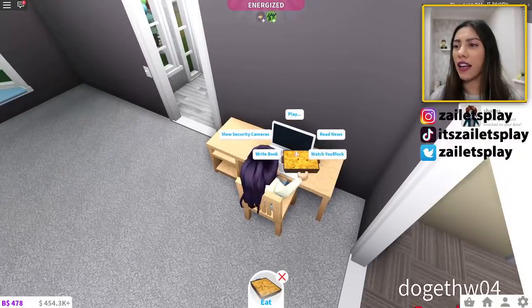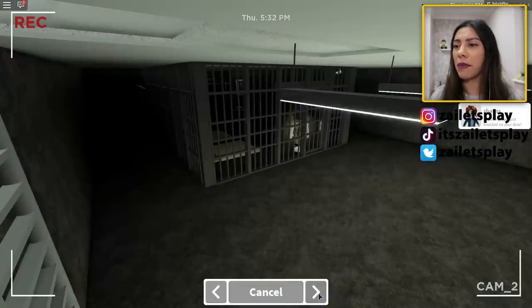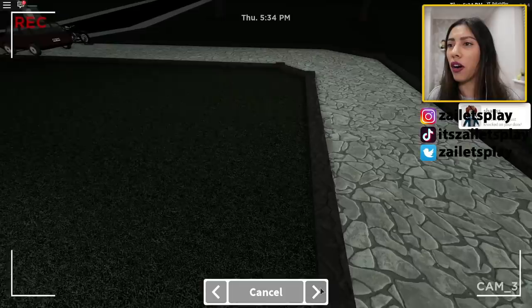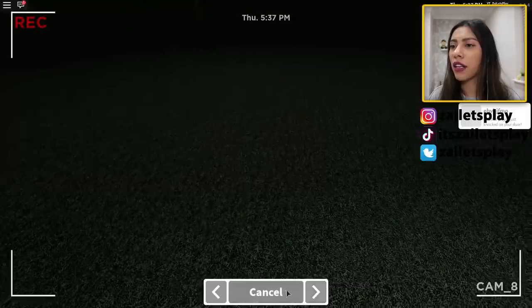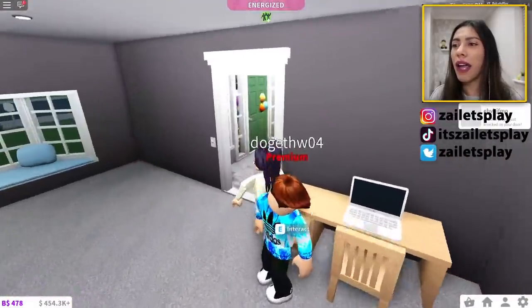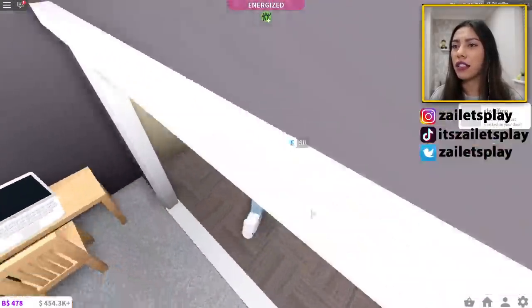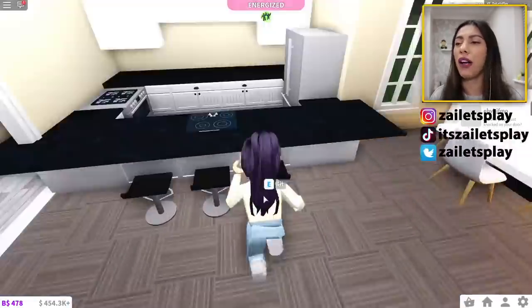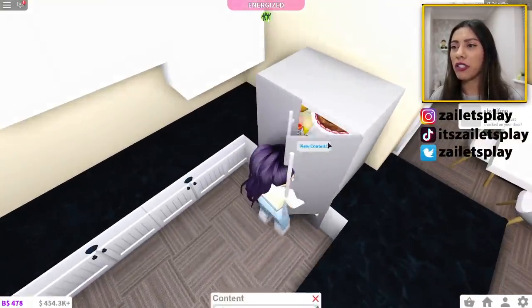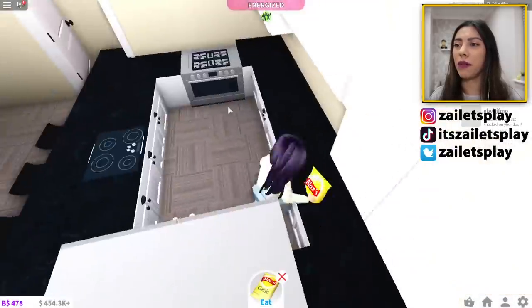Let's go ahead and sit down. Let's look at the security cameras. Where's the girl? The girl escaped. Wait, where's my lasagna? I just spent all that time making them lasagna and it disappeared. Okay, you know what? I was trying to be nice. We're just gonna take them some potato chips.